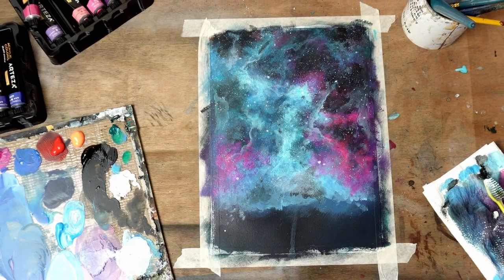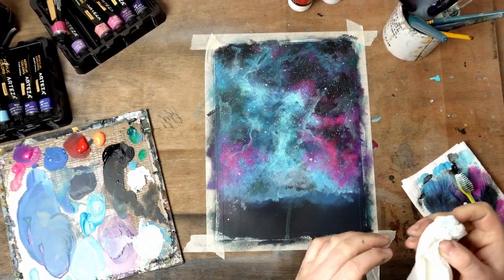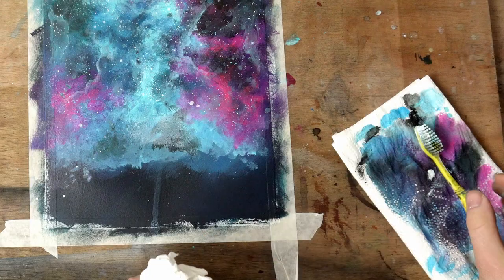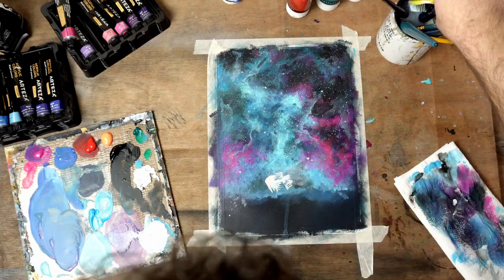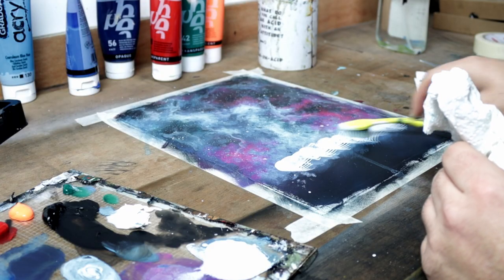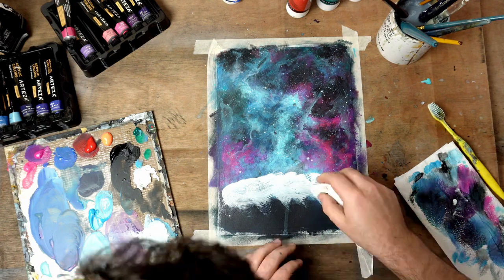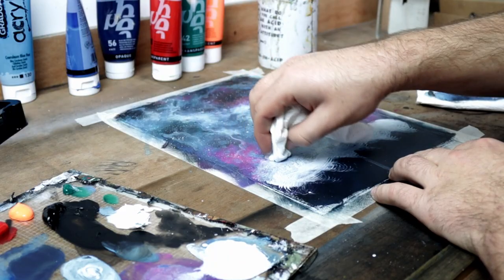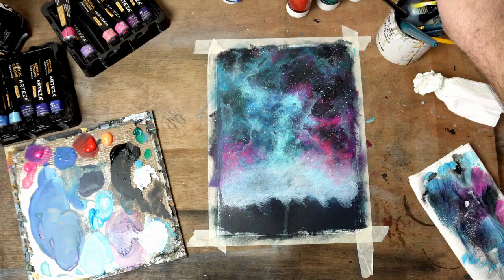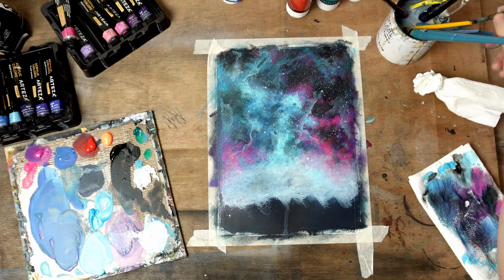What I want to do now is I want to add a little bit of a white glaze up here. And it was actually working quite well using the tissue. So what I'm going to do is just put a little bit of the white all the way across the bottom, just using the toothbrush. And I'm going to just continue to use the tissue just to dab a little bit of this white upwards in like a glow. Then a little bit more, but I'll do this using a brush.